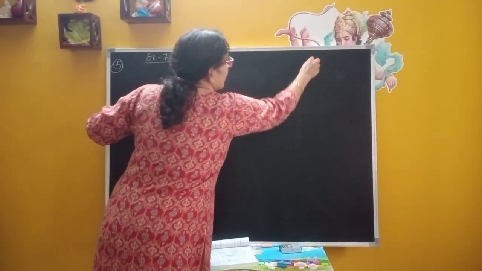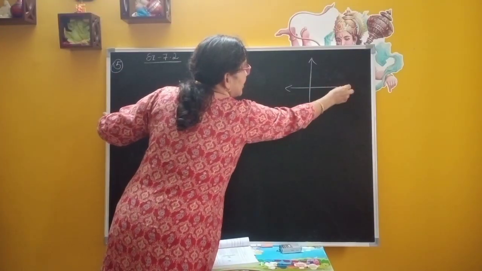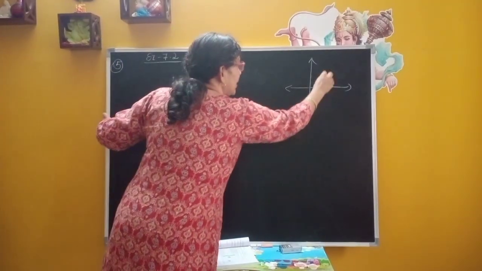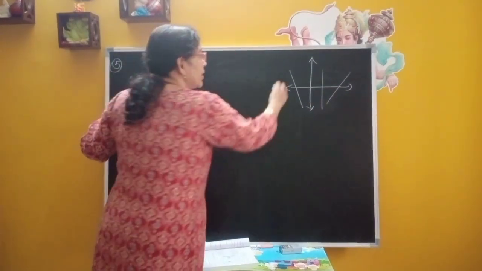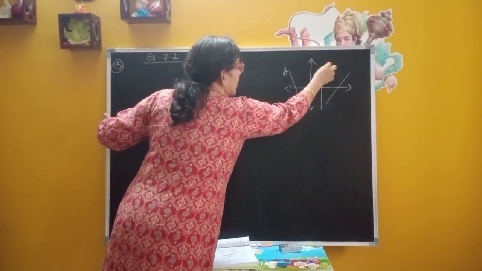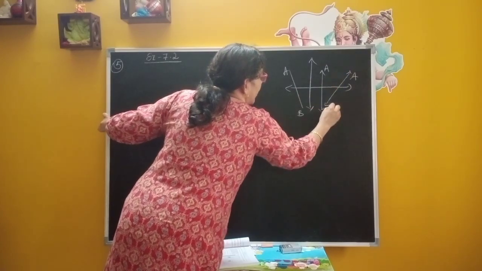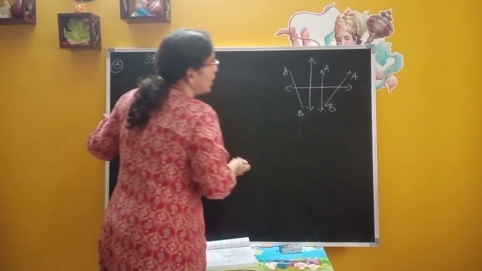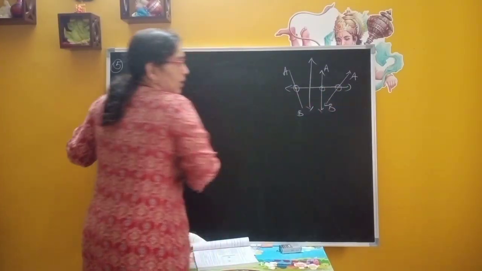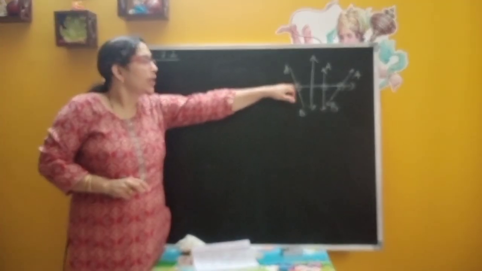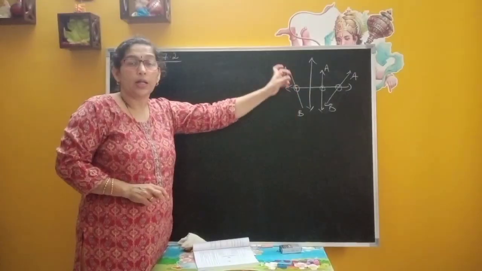So suppose we have the axes like this. This x-axis divides the line. The line AB can be like this, or it can be like this. These are the possibilities of the line AB. But this is the point on the x-axis. So this point divides the line.